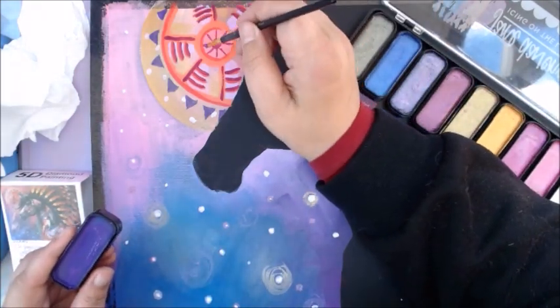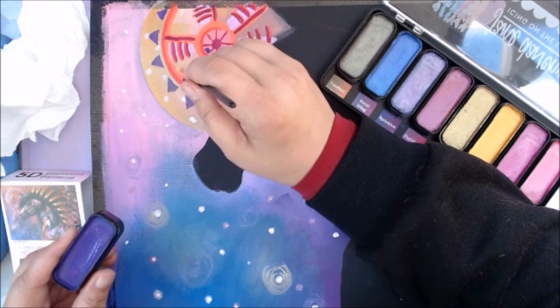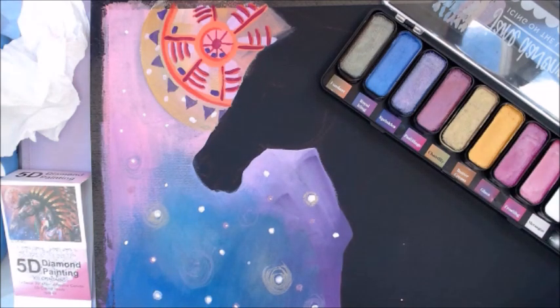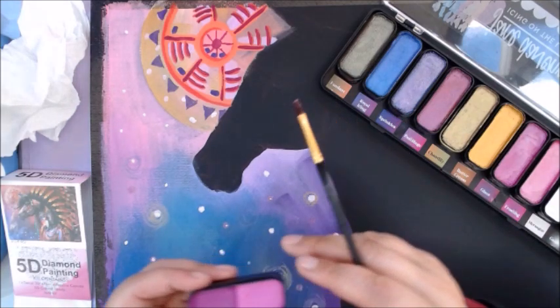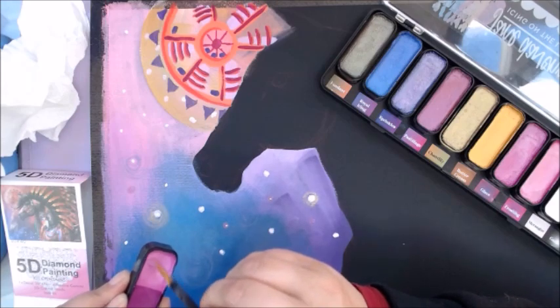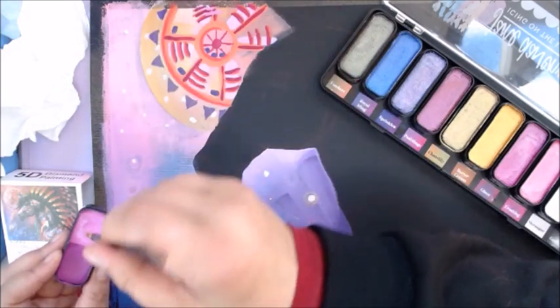Okay, I need to carry this into this circle also, I feel. Yeah, I'm just trying to make a lot of confetti inside of that shield. Maybe I should go for something pinkish, because I got some pink in the background there. So I suddenly felt that it could be fun to have a little bit of pink going on. And it could actually just be random.